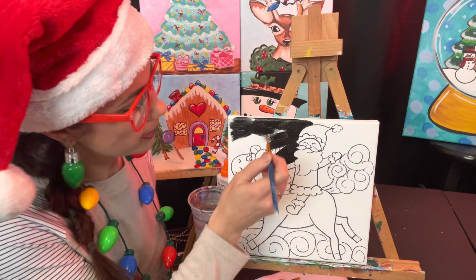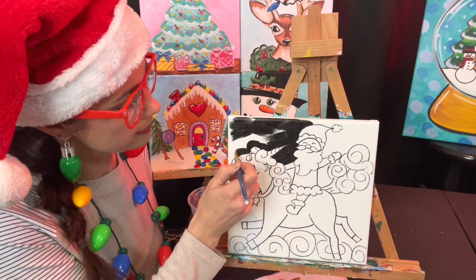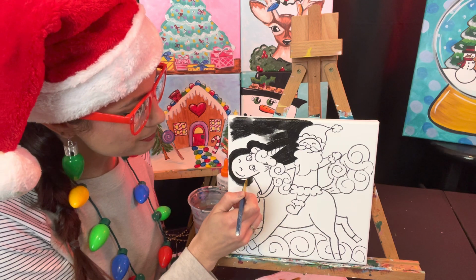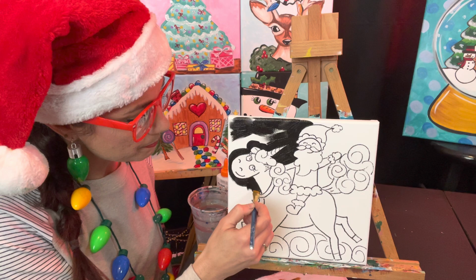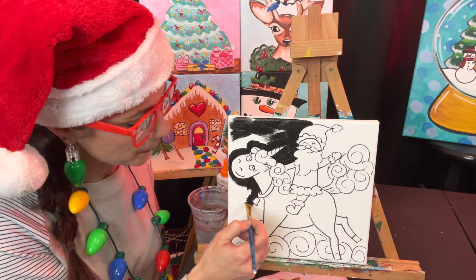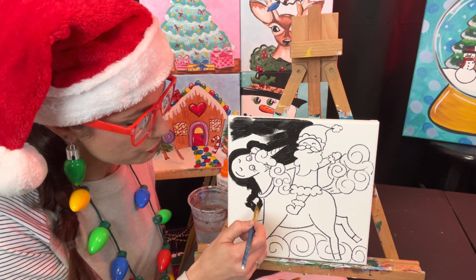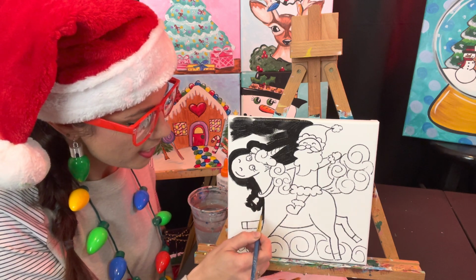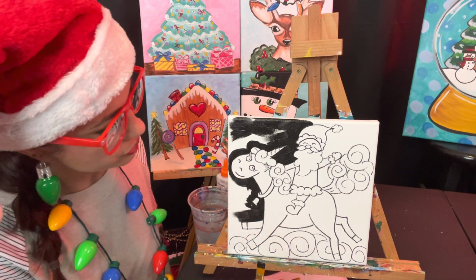Now the reason why I'm going kind of slow around each of these is because I don't want to accidentally paint something I don't mean to. Because yes, we can fix oopsies, but it's really hard to cover up black paint. So if we have oopsies with that, then it'll be a little trickier to fix. Now, if you don't trust yourself with this Big Dog Daddy brush, then most definitely use a smaller brush to outline and then switch to the big guy to fill in.